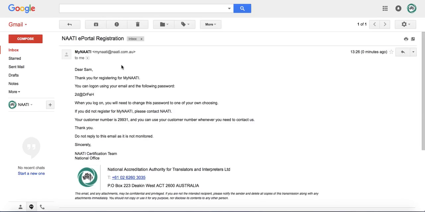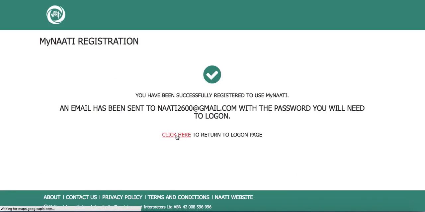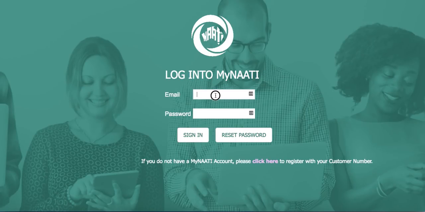So you can see here, this is the email that you will receive with your temporary password. If you choose to copy and paste your password, please ensure that you do not add any additional spaces when you're copying the text. If we click to return onto the logon page, I can now log on normally using my email address.